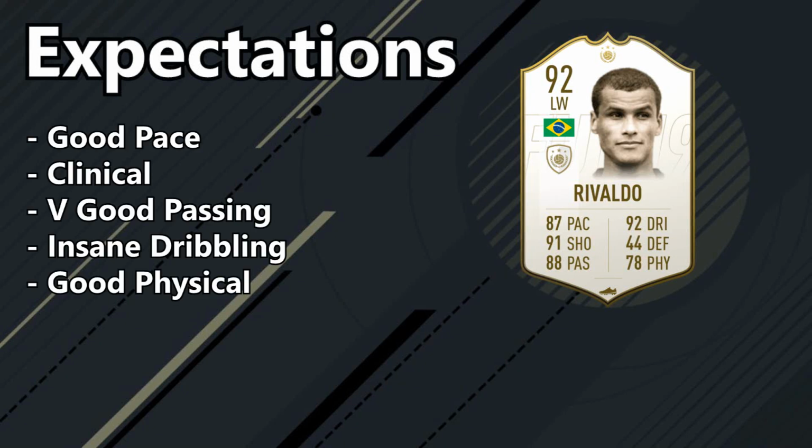Okay, so this card overall looks very tasty. 87 pace, 91 shooting, 88 passing, 92 dribbling, 78 physical. So I'm expecting a lot. Now, there is an issue with him, which we'll get onto when we look at the stats and the card more thoroughly. But overall, this card seems very, very good.